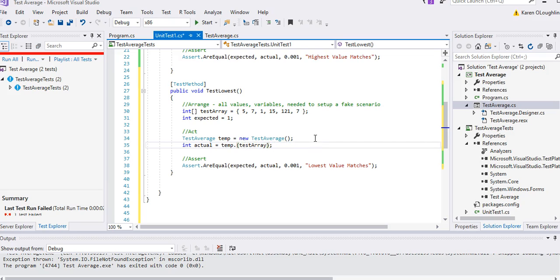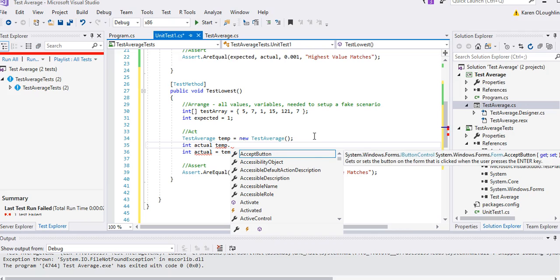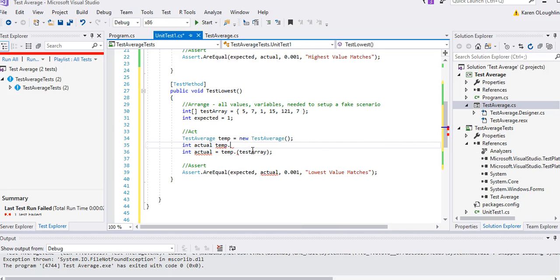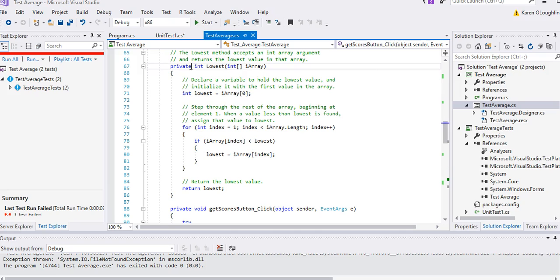But remember, if I try to actually call this, and I would do int actual temp dot, I don't see that method lowest I'm looking for, and the reason for that, remember, is that I need to change it to a public method. I was looking to see if it would give me highest, but lowest is a private method. I'm going to make it public just for these testing purposes.